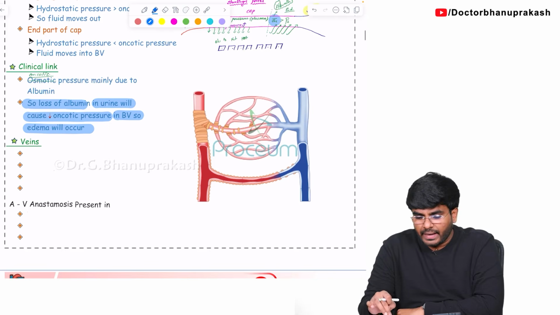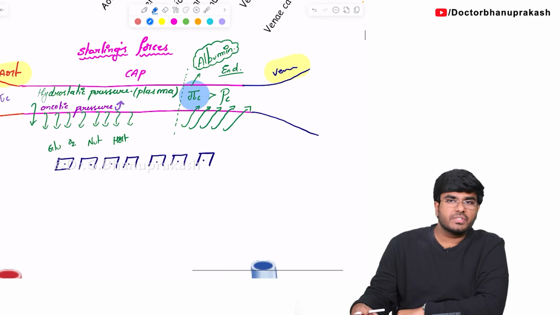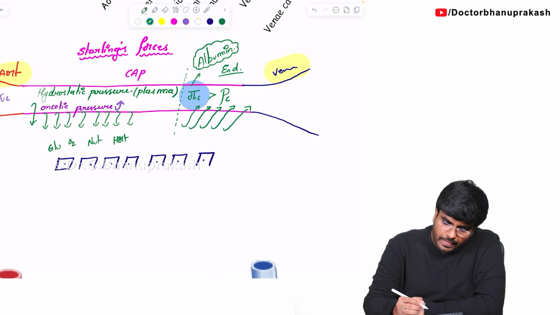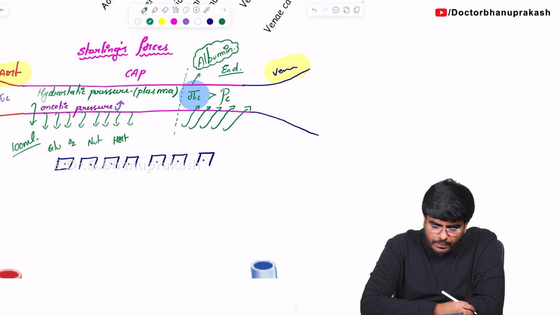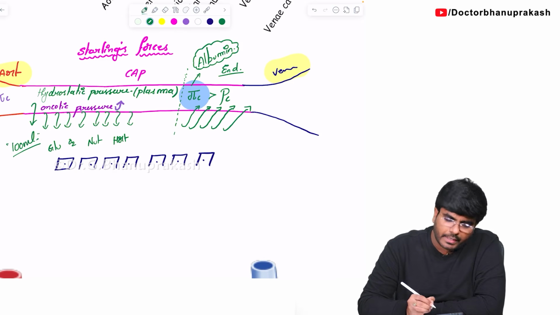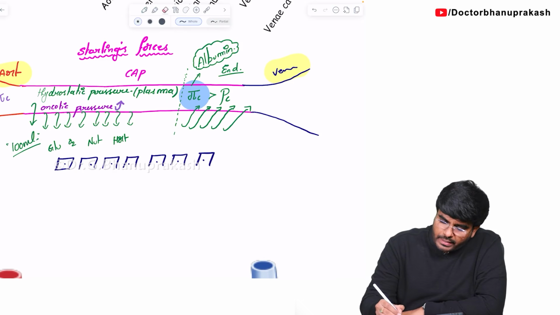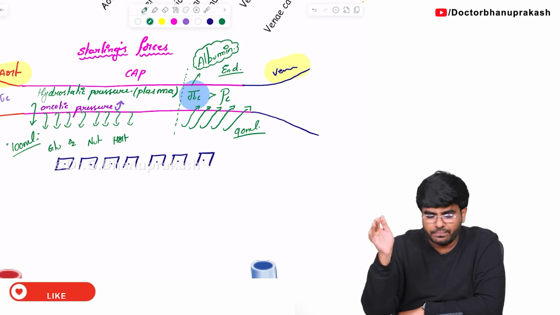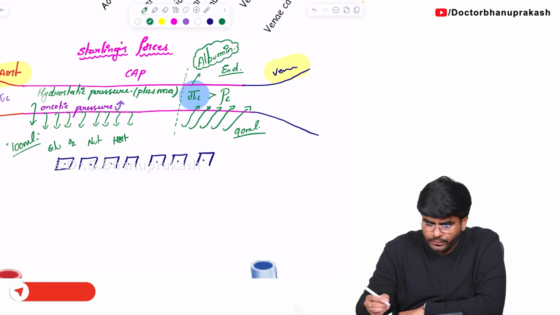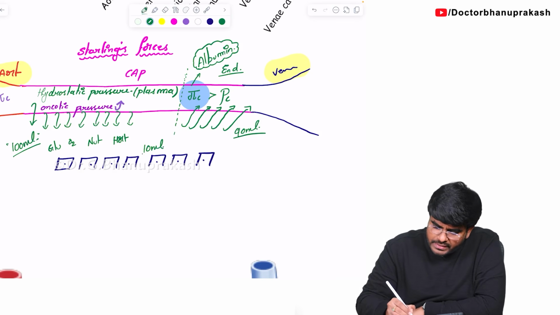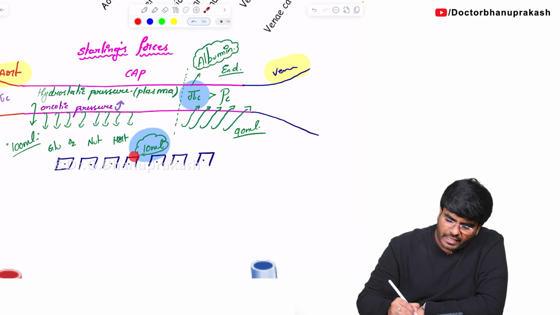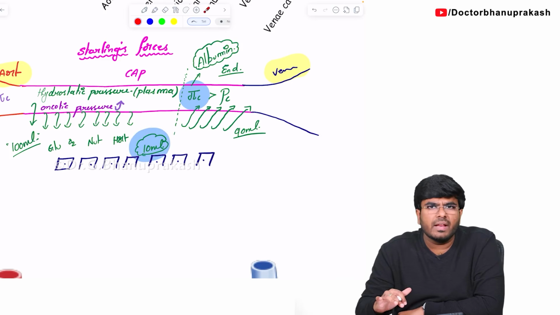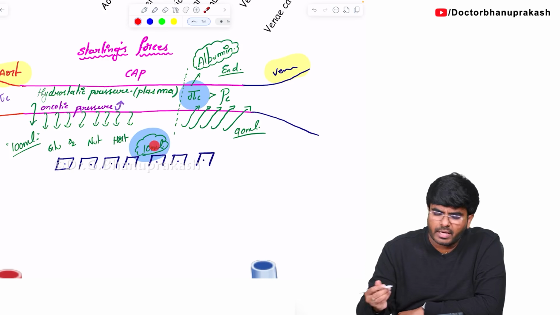Now, let me add a few more important concepts which are important for your exam. Let's say 100 ml of fluid, just as an example. 100 ml of plasma comes into the tissue, and how much is going back? Let's say 90 ml is going back. So how much is always left over in the tissue? Let's say 10 ml of fluid is left over in the tissue. One time 10 ml is left over, next time an extra 10 will add up, extra 10, extra 10.